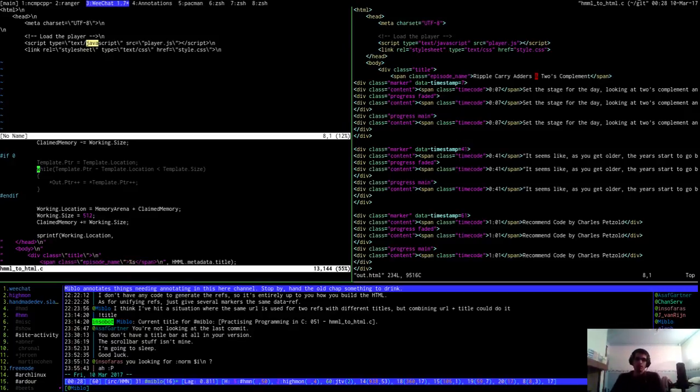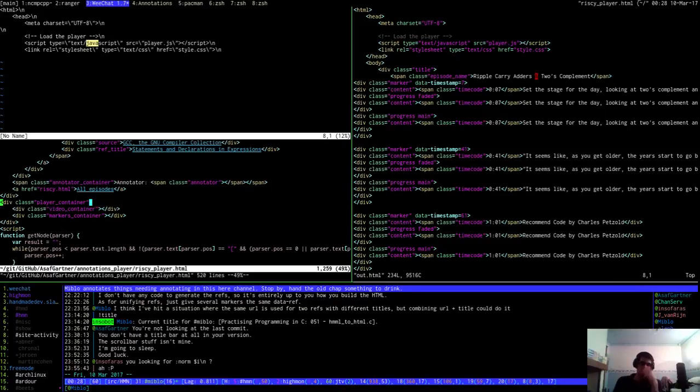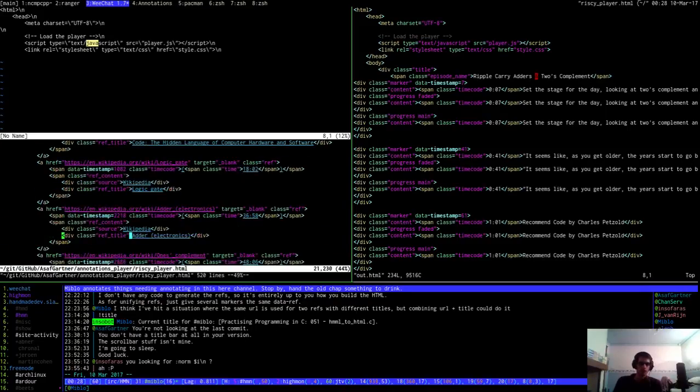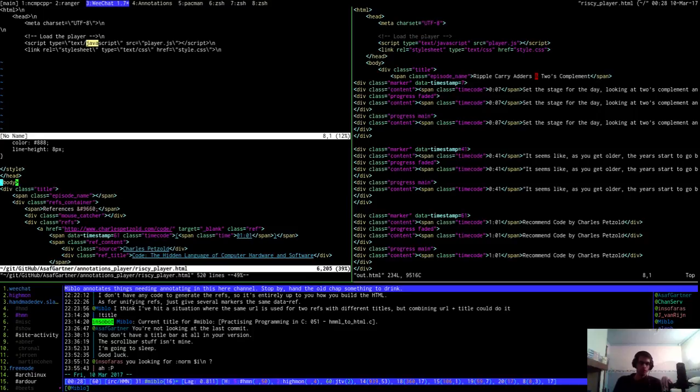Oh, it's because of the template, which I don't need anymore. Right, so really what I want to be doing here, blimey, I should have brought the template out at first, just to make it easier.